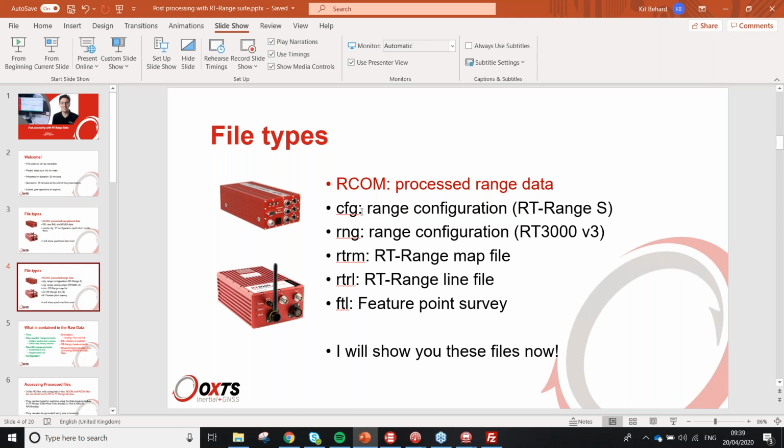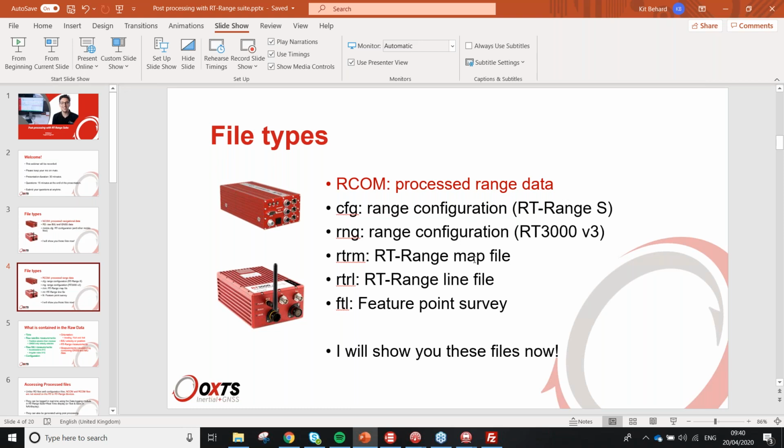So the RT range functionality is now on board the RT in the RT 3000 V3. And the configuration file on a V3 is actually a .rng file, and that's to avoid it clashing with the RT configuration file.